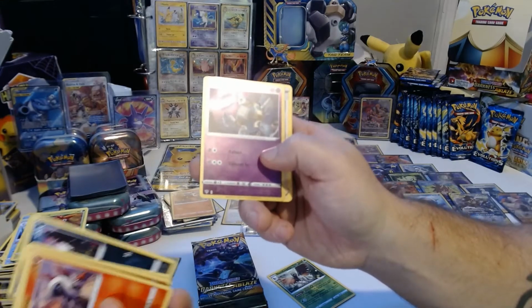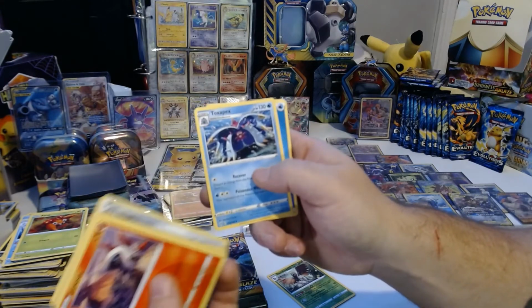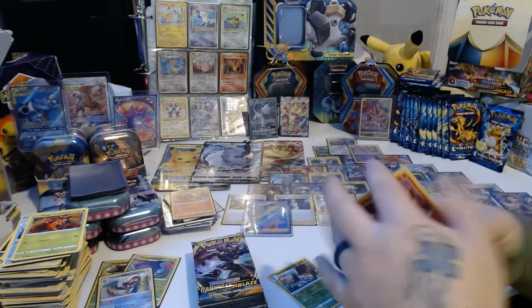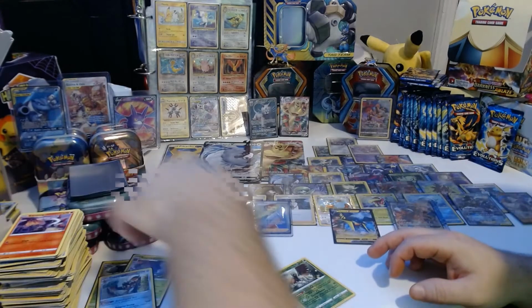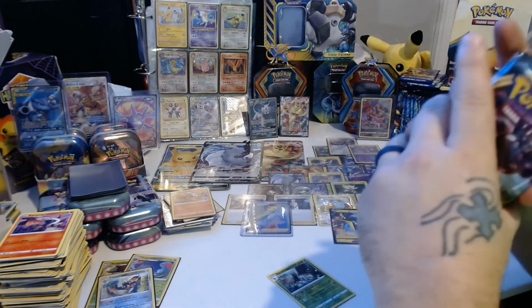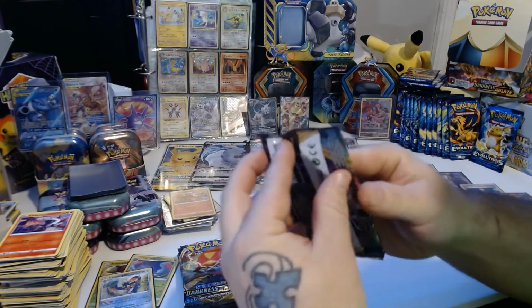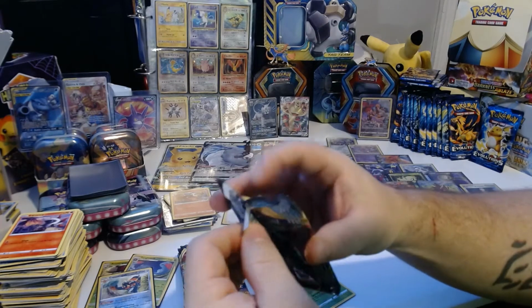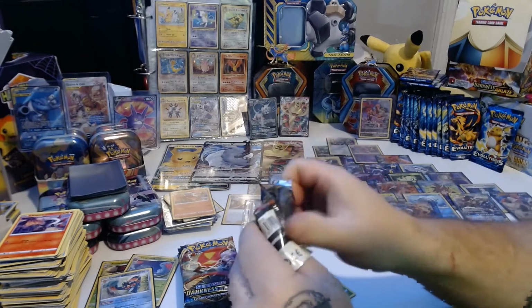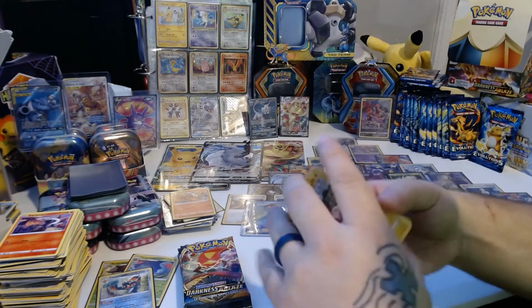There's the reverse, the Golett. Trainer Piers. Powerful energy. The energy, and another one. Alright, we are down to 8 packs, so let's hope for some really good pulls. They gotta be coming. They gotta be coming. That definitely can't be all the holos in this box.